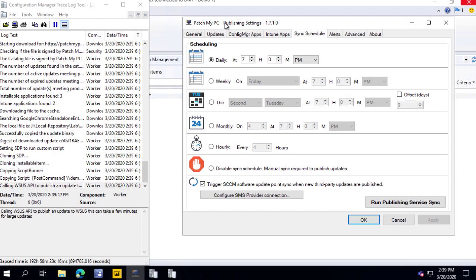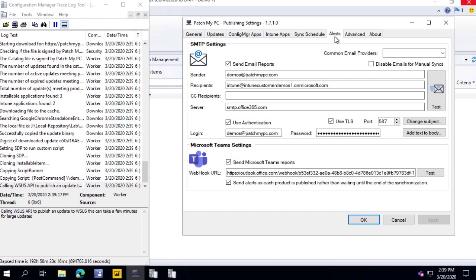Once you perform your initial setup, you don't really have to come back into our tool. All your day-to-day work is either going to be done through SCCM or in the Intune console. We're simply going to automatically push those into those environments, and then you're going to go through your typical workflow for deploying those. So by default, it's every night at 7 p.m., and you can, of course, change this depending on your needs.